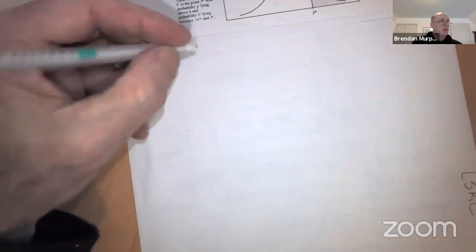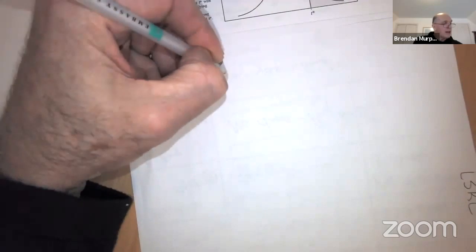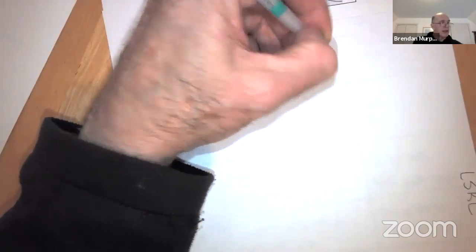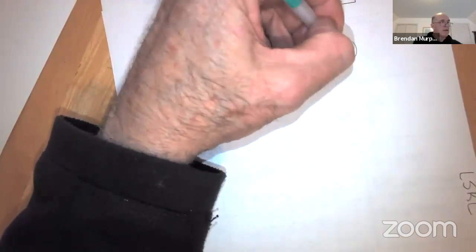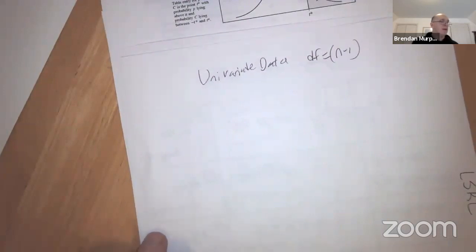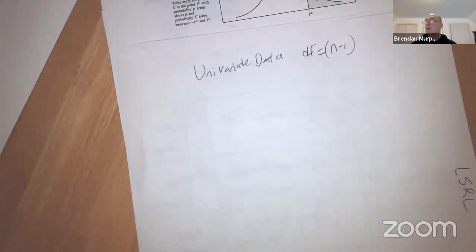Okay, so earlier in the year when we were using univariate data, one-variate data, up until now, my degrees of freedom has always been n minus 1. And we use that for standard deviation, perhaps first couple weeks of school. It's also part of my correlation coefficient formula. We did degrees of freedom when we did chi-squared, so we use degrees of freedom again.